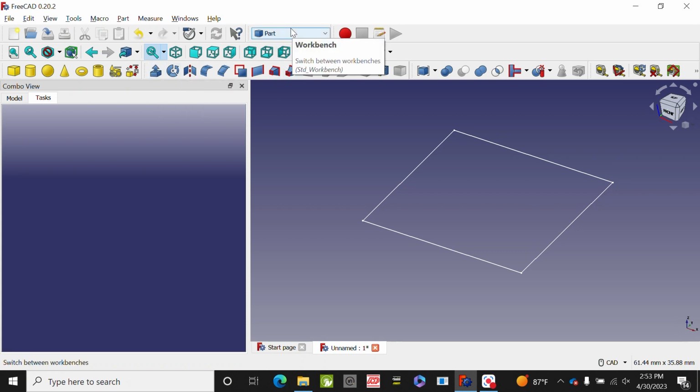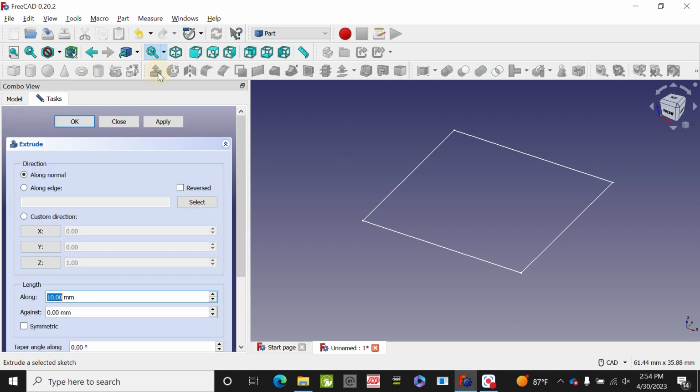So I have two options, either part design and do different bodies under a part. So a part could be a whole bicycle where different parts are going to be different tubes and different components, or do a single body, which is going to be every element that I do. So right now I'm just going to go to part and do extrude.